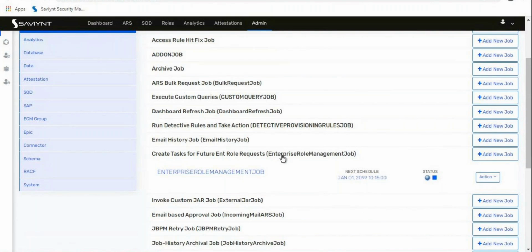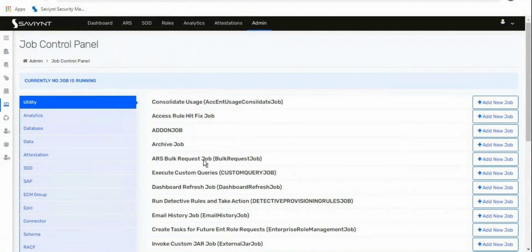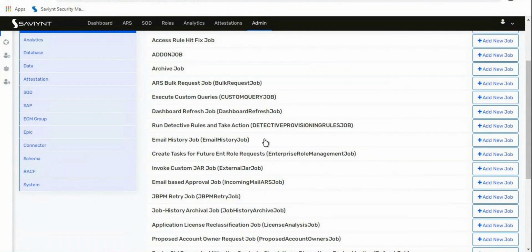So you need to have this job created and scheduled to run, say, every 5 minutes or 10 minutes, for example. This is one thing which you need to remember whenever you are working around requests which are time bound. Whether it is an enterprise or a normal ARS request which involves a start date and end date, even normal ARS requests can be configured with a start date and end date.